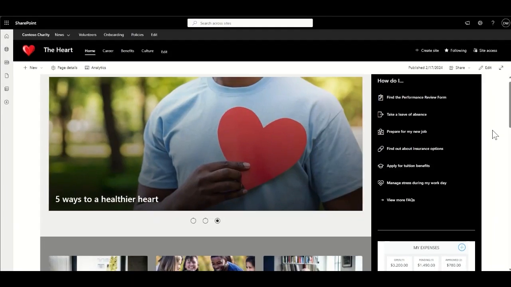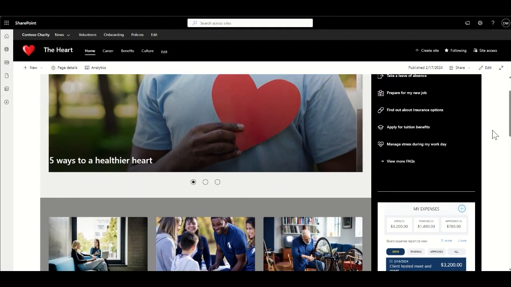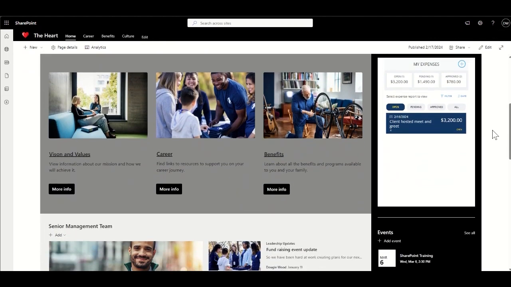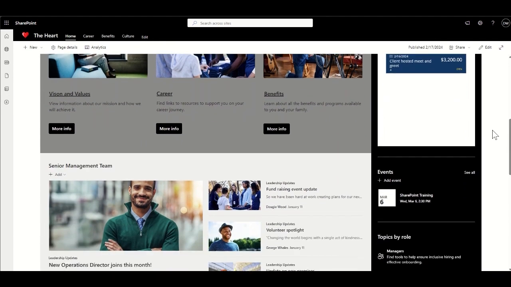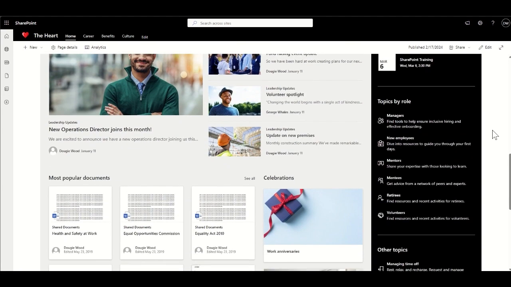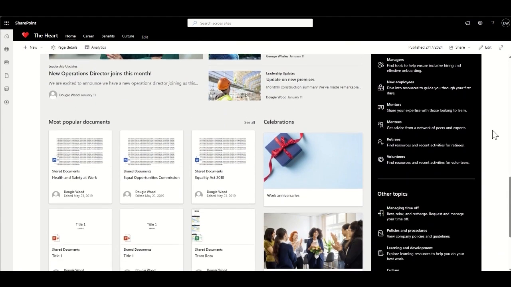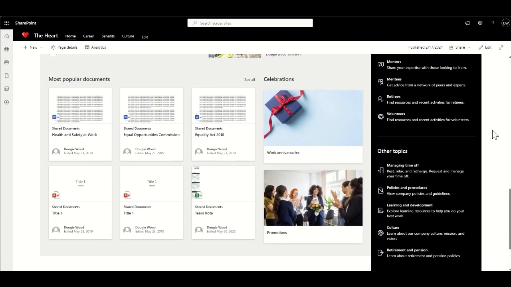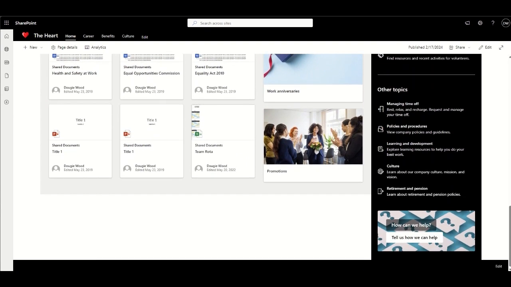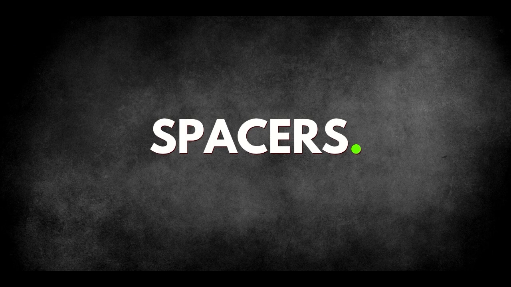Does your SharePoint look rubbish and you want to design a modern, engaging SharePoint intranet using SharePoint Online? So, as a SharePoint designer, I'm going to reveal to you my top 5 secrets of designing a really nice looking homepage on SharePoint, which often include a few tips and tricks that you might not yet be aware of. So starting off at number 1, I'm going to be talking about using spacers.